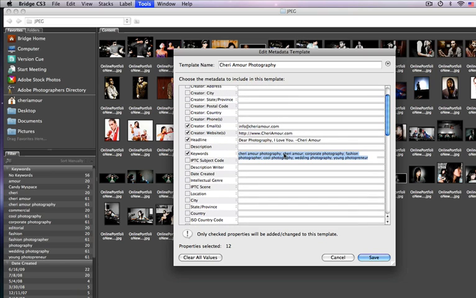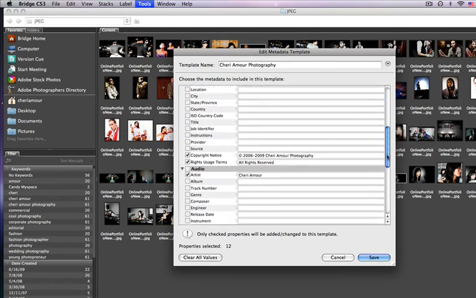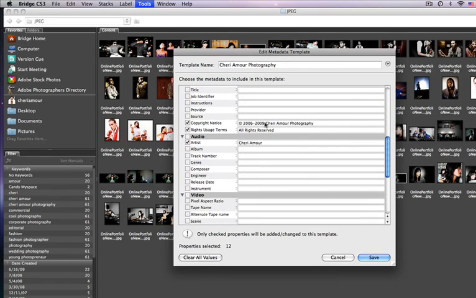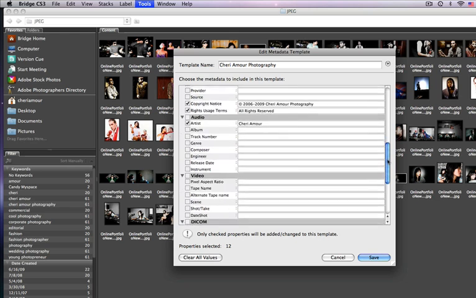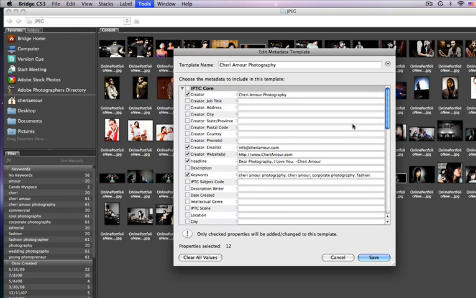And let's see, what else did I put? The keywords. That's definitely important because say you have all landscape photography and you put that towards those type of images, you type that in and they'll all come up. So this is just a bunch of different things that relate to these images. But like I said, you can just fill in all this information. And this is one of the most important to me, the copyright information, the rights usage terms. So, you want to go through this and see what's most important to you and save it as a template.